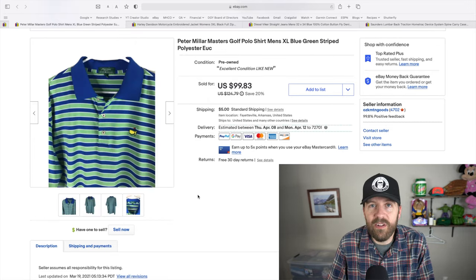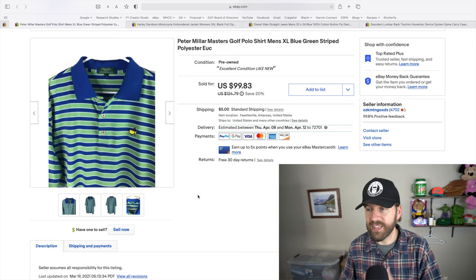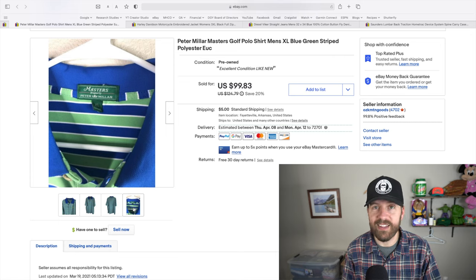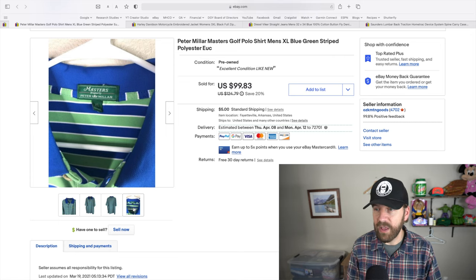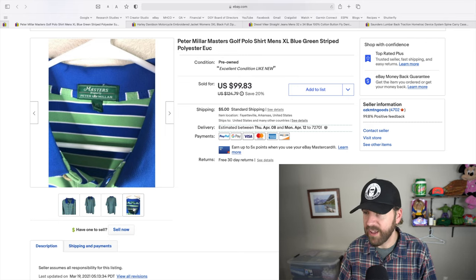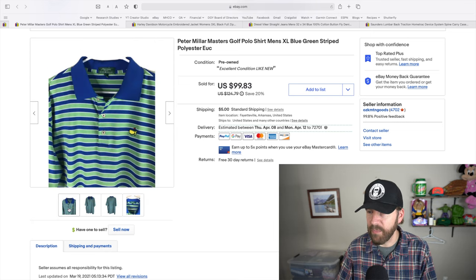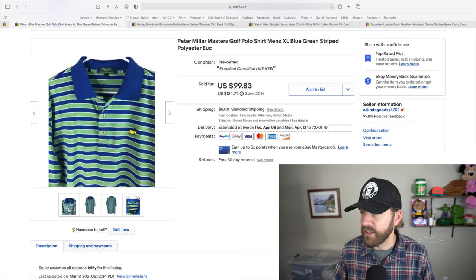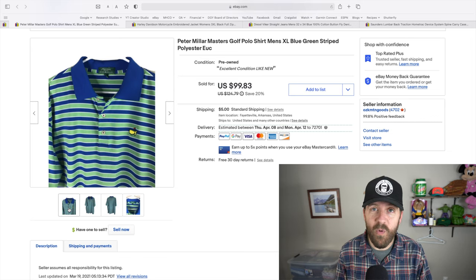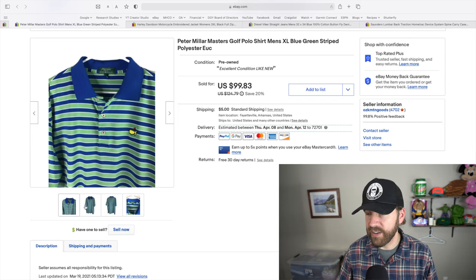Here is the holy grail of golf shirts — Peter Millar paired with Masters. I've never found this before and when I saw it I about flipped out in the store. I'd buy a Peter Millar shirt, I'd buy a Masters shirt, but I'd never seen the two together. There's the tag: Masters design by Peter Millar, with the Masters logo right on the chest. I took a best offer of $75 on this. I paid four bucks for this shirt and flipped it for $75 within about a month or two.